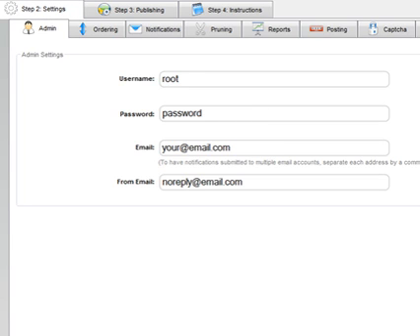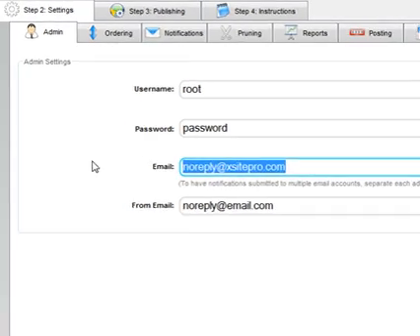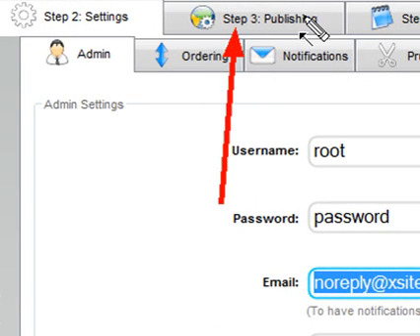Now, as I mentioned at the top of this video, there is a full manual that accompanies the XCommentPro software, and in that you'll find detailed explanations of each and every one of those different settings. So for now, we're just going to make the bare minimum of changes just so that we can move through this quick start guide nice and easily. And the only change I'm going to make here is to put an email address in here to which I would like XCommentPro to send any of its notifications. Again, more details of which are in the manual. And I'm going to proceed to step three, the publishing tab.